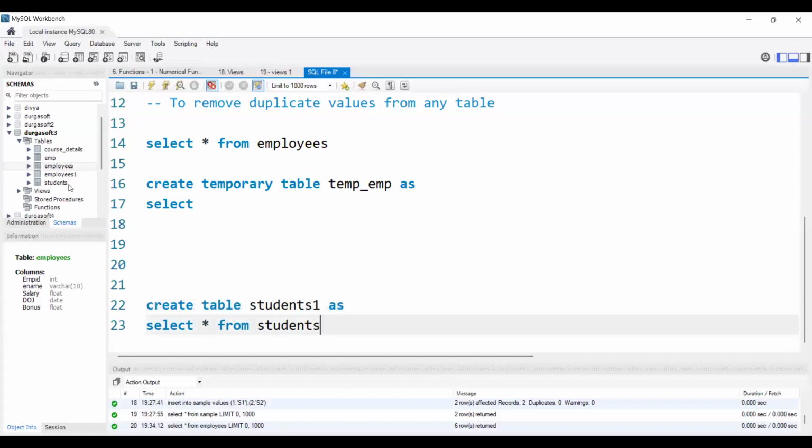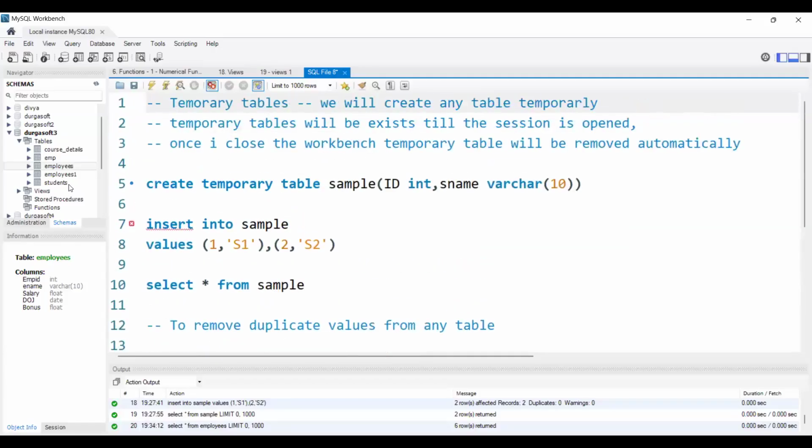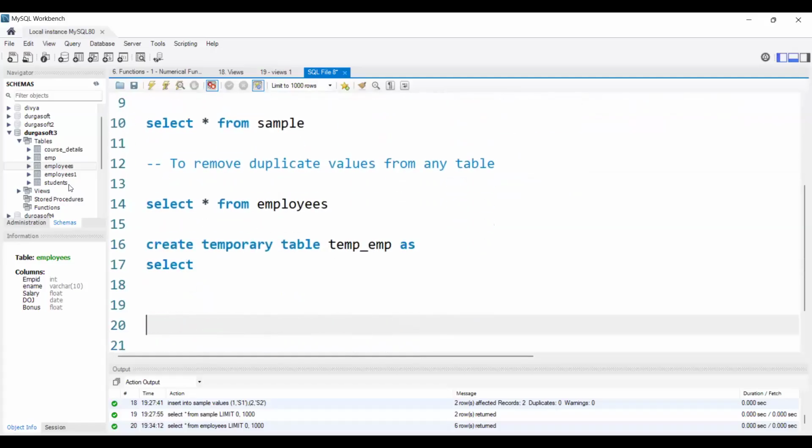Please repeat it again, Divya. Okay. See, I'm not explaining about temporary tables or duplicate values now. I'm just talking about normal tables. So far, how we create a table: create table, table name. After writing the table name, I use parentheses, and inside the parentheses I give the column names I require, and for each column I give the data types. That is how we saw so far, correct?